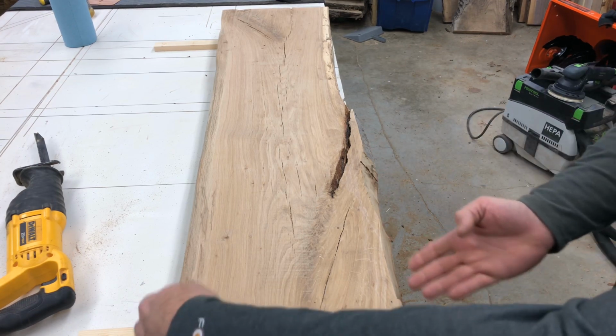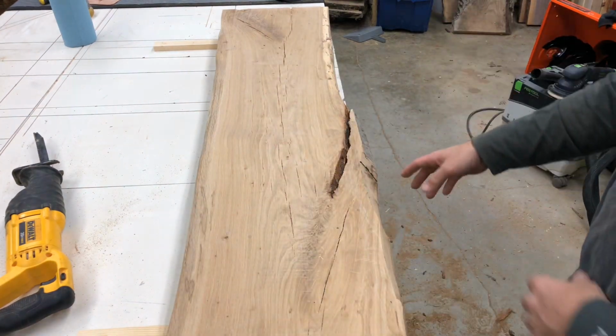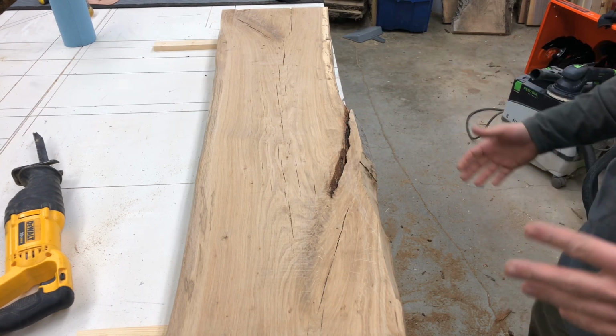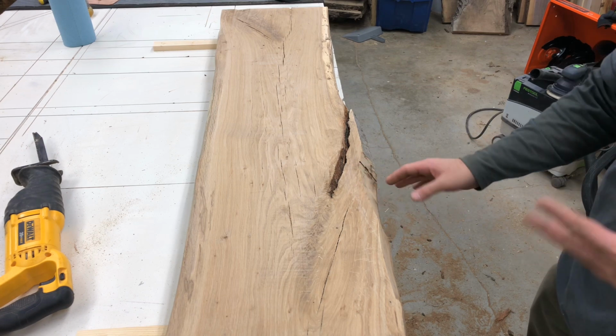We really want to try and keep the overall image of a straight board, but have the natural live flowing edge. And I want to try and bring this bark inclusion around as well. So there is no right or wrong way to do this. It's a matter of just getting the end result you're after.